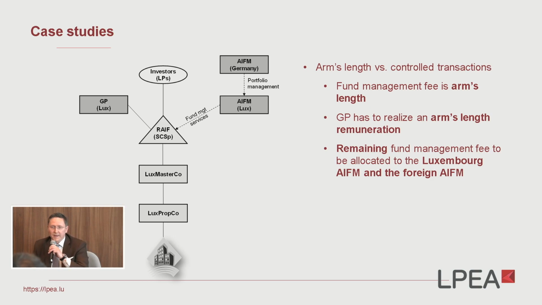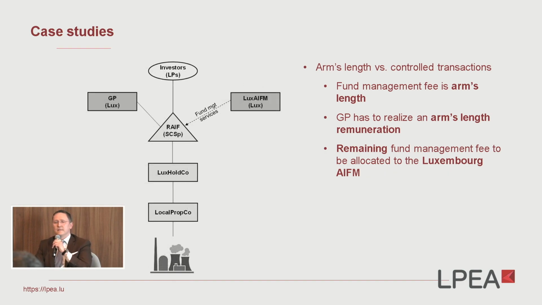Obviously, depending on where the foreign IFM is situated, one might have different incentives to have the Luxembourg company realizing more or less profitability. If you have Germany and Luxembourg, it does not make a big difference. Both are high tax jurisdictions, and so one would probably not mind so much. And maybe there would be a majority going to Germany here, when we have a highly integrated functional risk profile. On the other hand, if you have a foreign IFM situated in a jurisdiction like Guernsey, maybe you would like to have even more profits attributed to that entity. That is a general tendency.